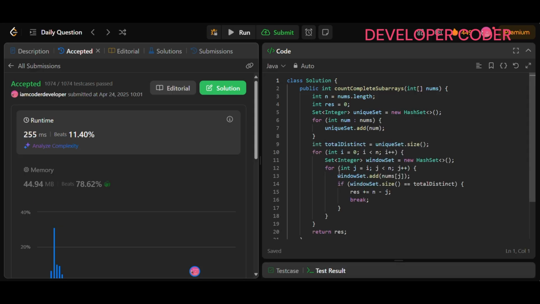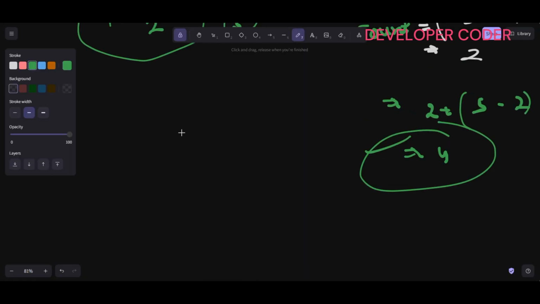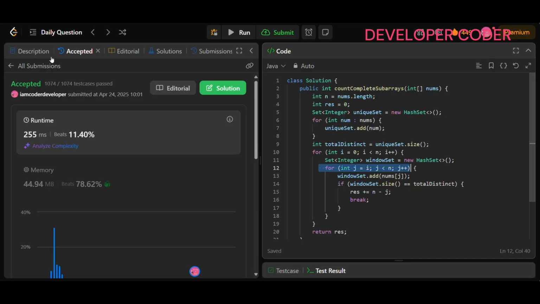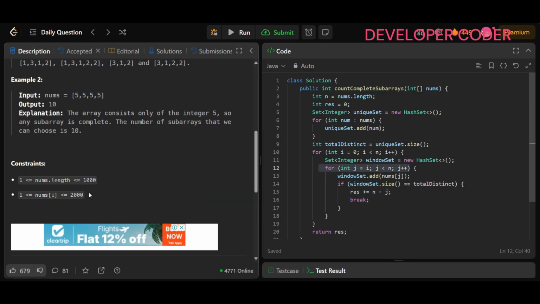The time complexity is going to be of n square, because we are running this loop, and inside this again we are running this loop. First time i is running, then j is also starting from here. The next time when i moves here, then j is also starting from here only. Then next time when i moves here, then j is also going to start from here. That is why we are able to pass this solution, because the constant size is very small.